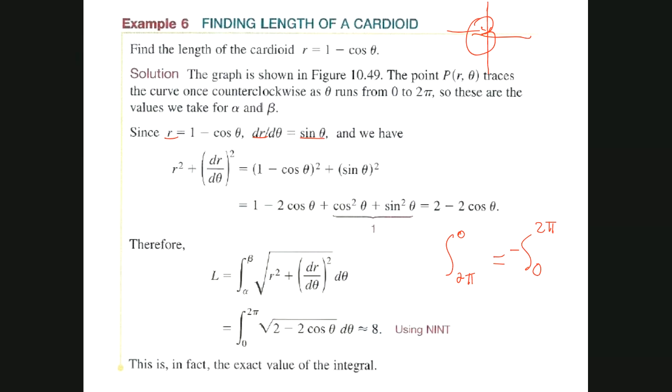But I don't think the curve is going to make much of a difference if you go negative around or positive around. The curve's length is going to be the same regardless of which direction you go. So I don't think it's going to change much on there. But the formula is pretty straightforward. I mean, it's just the square root of r squared plus dr d theta squared. Plug it into your calculator, get your answer.